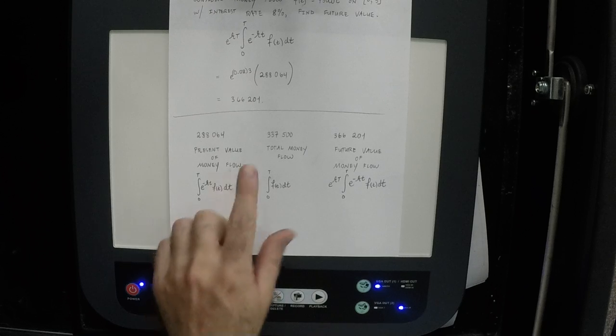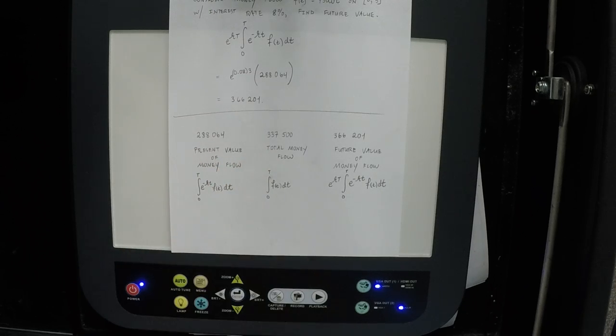Alternatively, if these are in the wrong order, that's like saying, okay, I can take my money hose and accumulate $1 million over the course of a year. So maybe $1 million pours out of the hose over the course of 1 year. If someone had such a hose, would you say, I'll give you $2 million for that hose for 1 year? No, it doesn't make sense. You have to give them less.